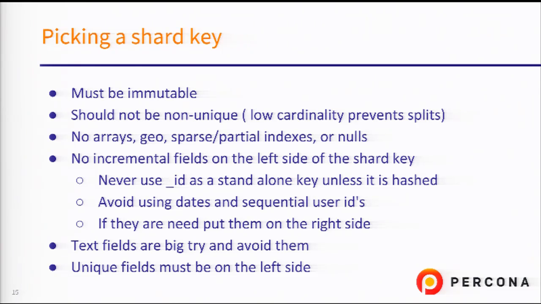That said, on the opposite end of the spectrum, you don't necessarily want monotonically increasing values, and an object ID is monotonically increasing because the front part of it is an epoch time. And therefore, it has to contend with this. So if you're using IDs or dates or things like that you need to shard on, you might consider a hash shard key, because the hash shard key will guarantee they are spread evenly across the cluster rather than having those hotspots.